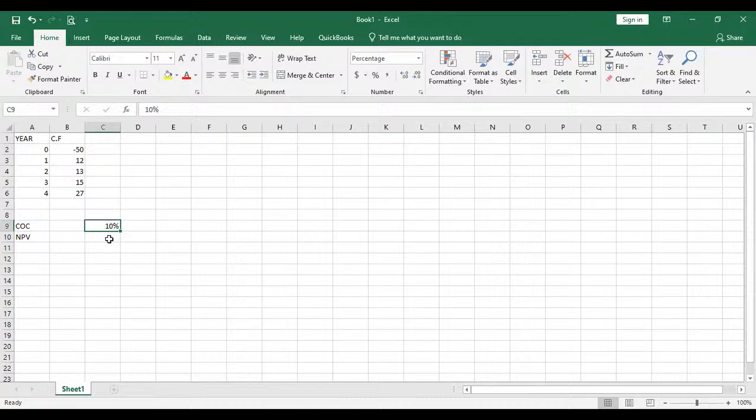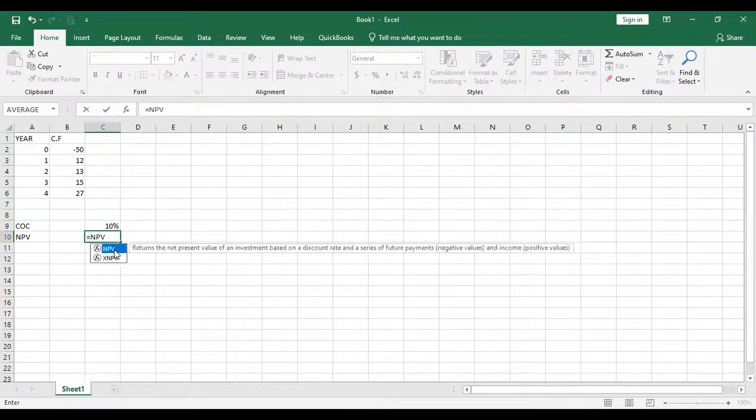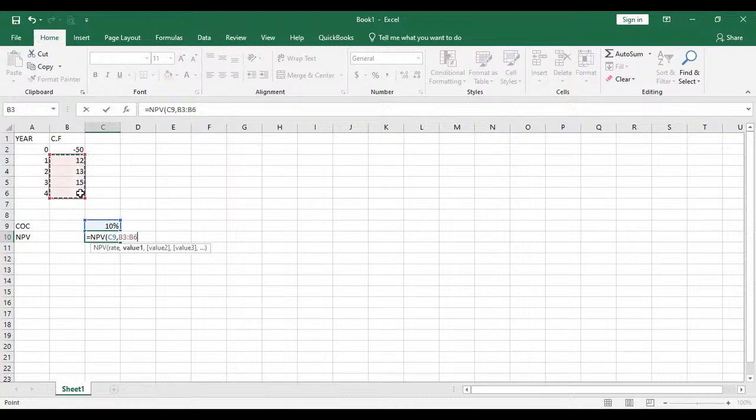So go down there to NPV now. Things are happening. Start by saying equals NPV. Great. Double click that one. The rate is 10%. It's self-explanatory really, comma, because it's telling you comma. So from there you pick the values, all of them from value 1. Thank you very much. You close brackets. And then you say plus that initial outlay of negative 50, yes. Great. Enter.